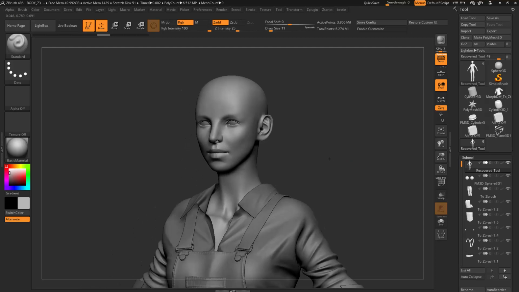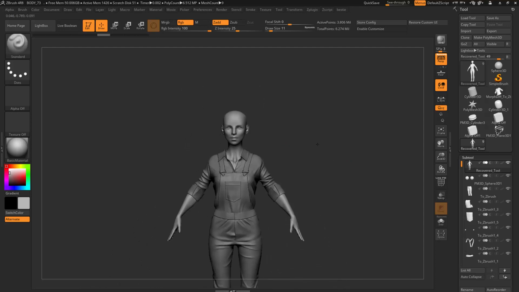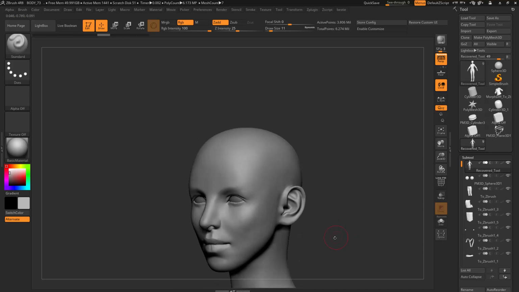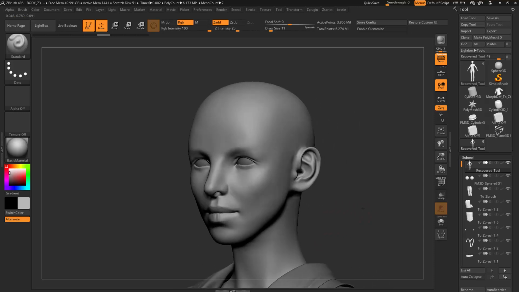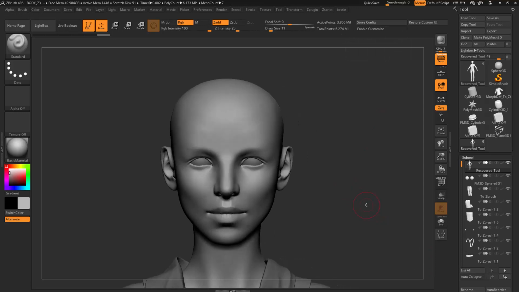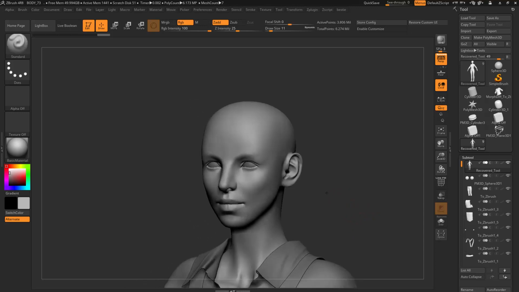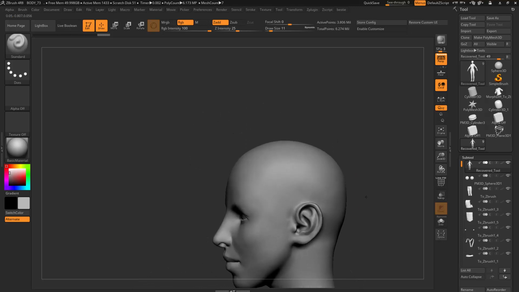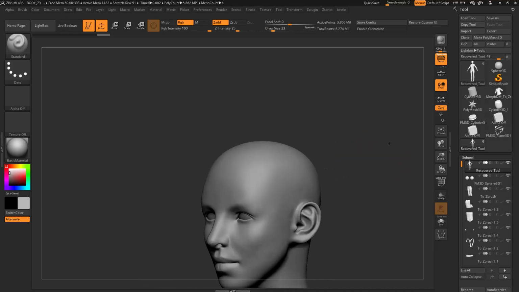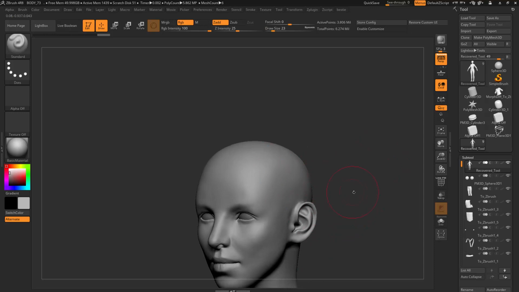So I have this character, but she doesn't have any hair, which is weird. Today I'm going to go over some of the techniques I use to create hair geometry-wise. We're not doing any fancy fiber mesh or action. It's just ZBrush sculpting. That kind of stylized hair is sometimes actually very useful too, like in a lot of games like League of Legends or Overwatch. They're not actually simulating hair, they're creating geometry hairs. So let's see how we can do those things.